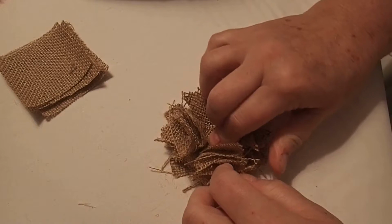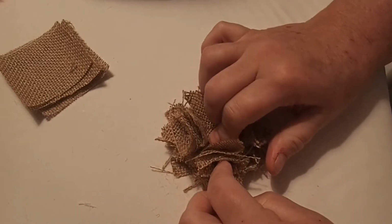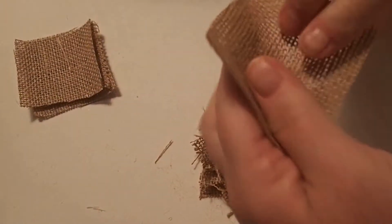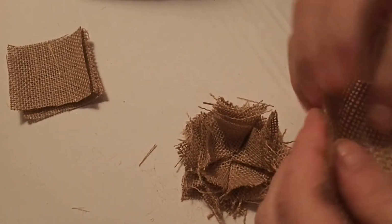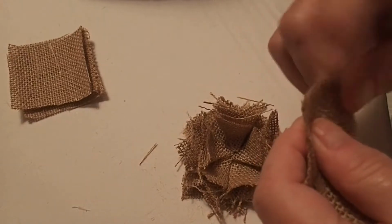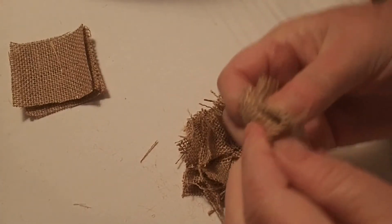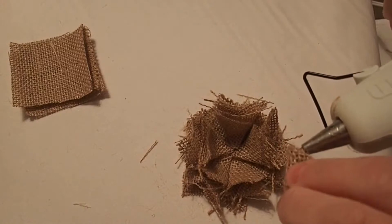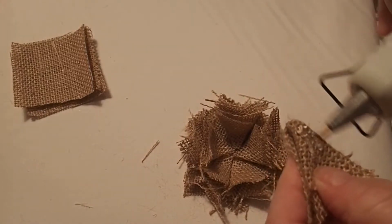And how do you guys like the camera today? I changed the camera and where it sits and the angle so you can hopefully see my hands better where I normally work. I noticed on the last one I kept moving my hands away from where I had put the camera. So yeah, this one I think is better. And I'm using a different color background, so hopefully you can see better.